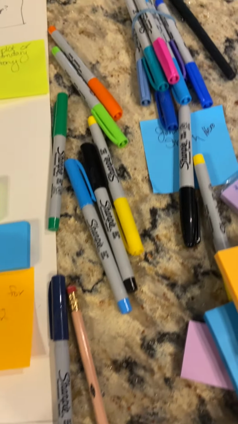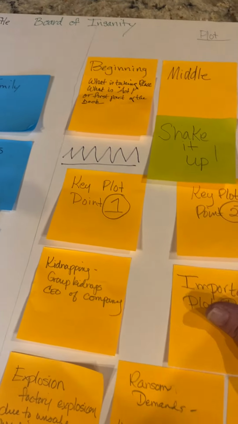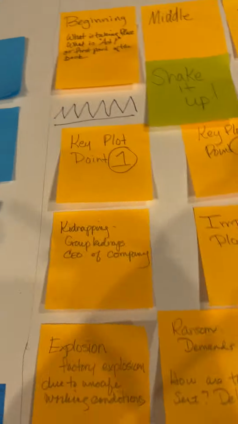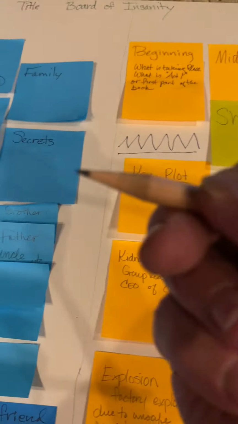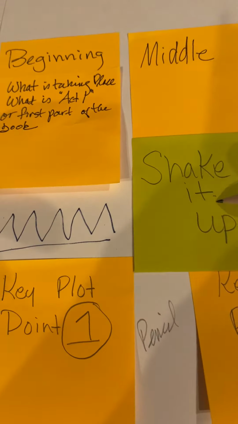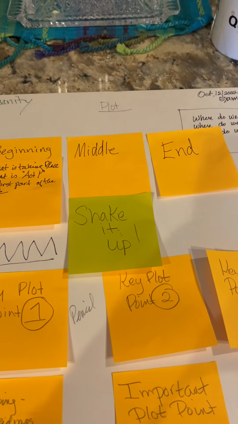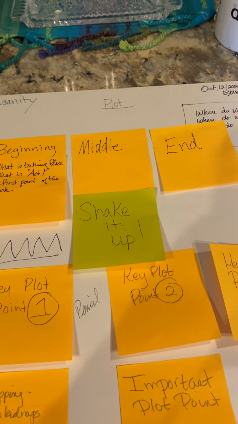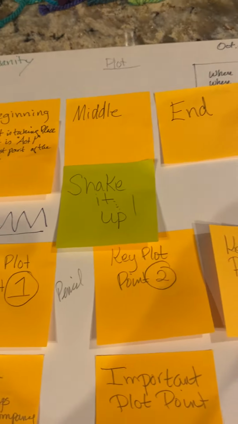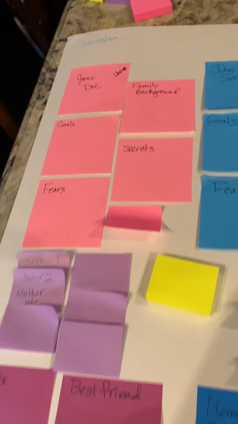So this is just a glimpse into how I do it. I do use lots of colored pens because as I go along, if I can't find a Post-it note or I don't want to use a Post-it note or whatever, just a quick note, I could take my pencil and I can pencil something in. Little note to myself, shake it up. How am I going to shake this book up? If you start off kind of slow, which is fine, if you just start off as a nice spring day and someone's outside picking flowers, how are you going to shake it up? What are you going to do to bring the excitement into your book? So this is just a glimpse at how I do it.